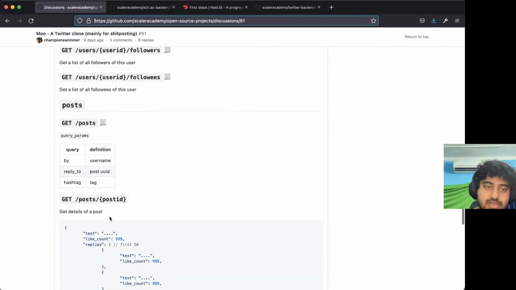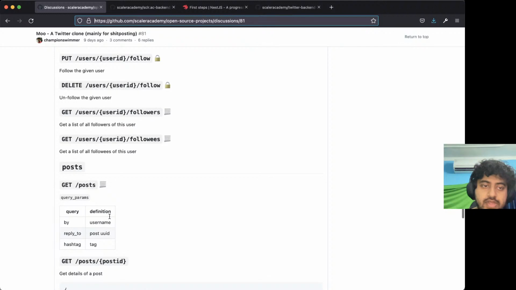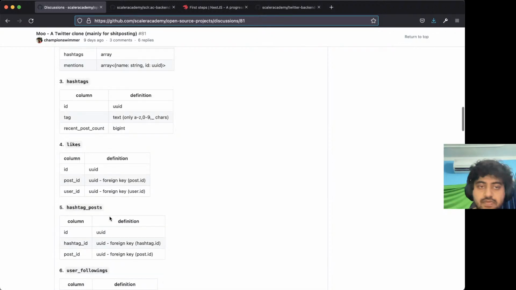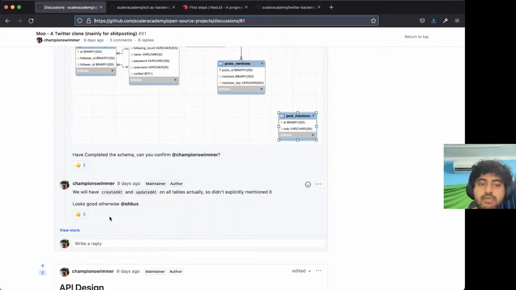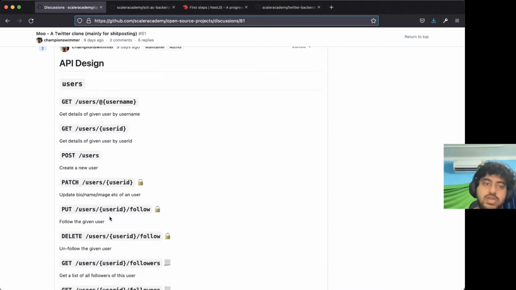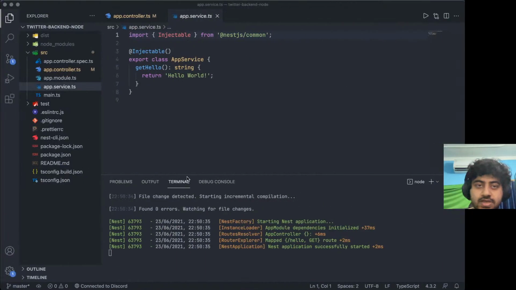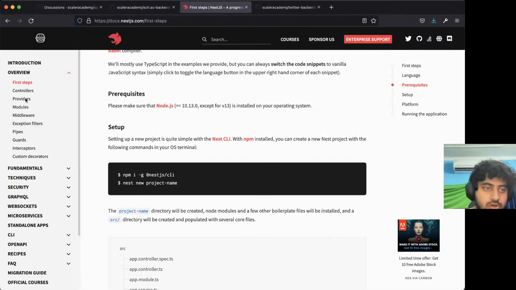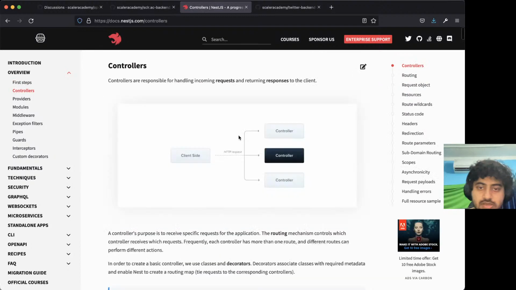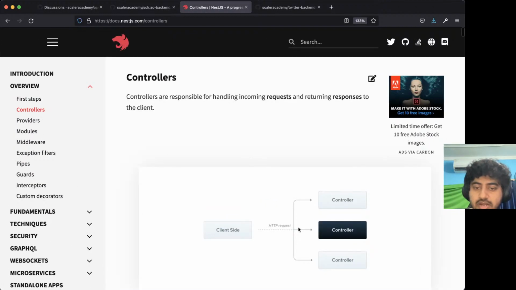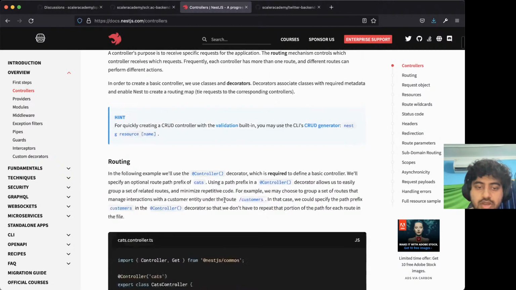So for that, we'll need to make a controller for each of these APIs. And for the database stuff, we will have to create entities. So what I will do is I will first create the controllers, then I will create the entities and then I will connect them using services between them. So let's create controllers first and see how that happens. And to build controllers, what do we need to do? This is what controllers do. Any HTTP request that comes, they basically hit a controller. That's the essence of a controller.